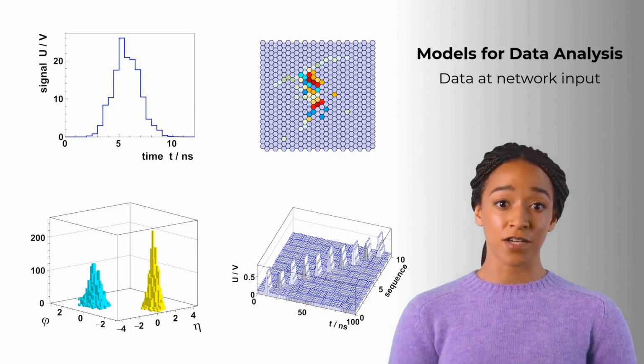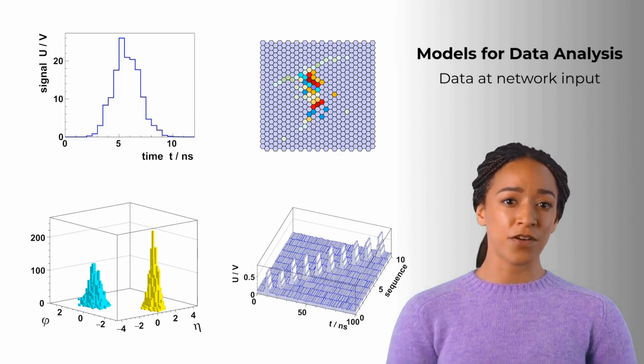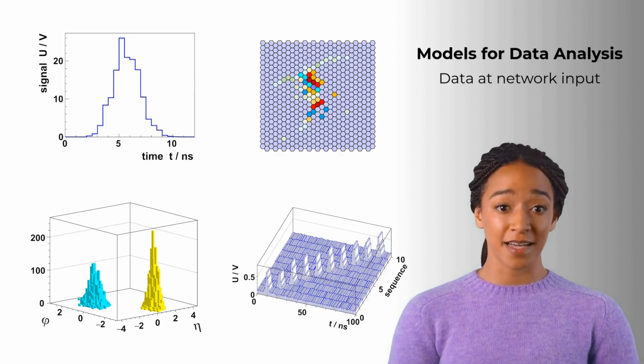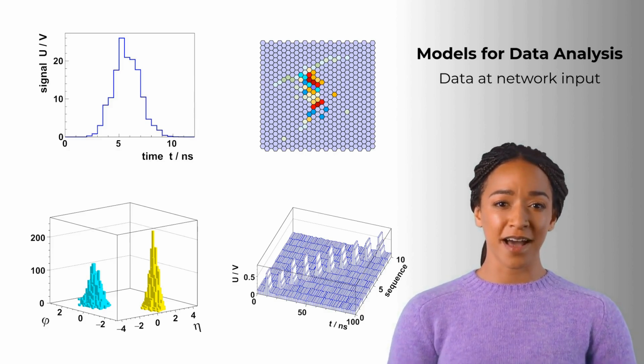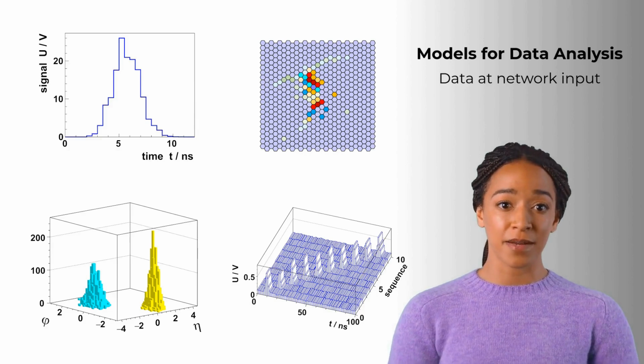Concept 2, regular grid data. In the camera image of the upper right panel, each pixel's value sits on a neat two-dimensional hexagonal lattice. Also, the lower left figure exhibits a regular grid using the two variables eta and phi. Both can be viewed as a matrix. We could input the entire matrix into the network, thereby concatenating row after row into a long vector. Alternatively, we input a submatrix only, let the network work on it, and then input the next submatrix until every piece has been digested.